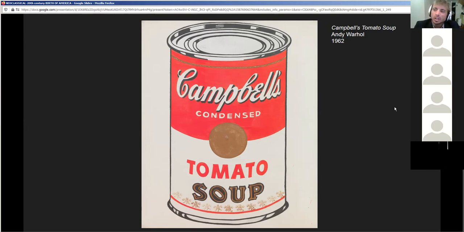Now, when you think of soup, what do you think of? Like a can, what kind of soup is this? Tomato. So what about the can references tomato? What about the labeling? The red top, like the red half. Yeah, the color, the label, and maybe the word tomato, but is there anything else that has any reference to tomato? I mean, it's just the color and the word, right? Yeah. And yet we're like, okay, that's soup, there's soup inside.